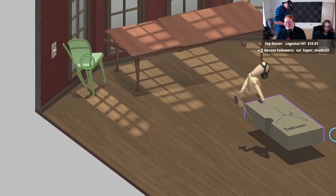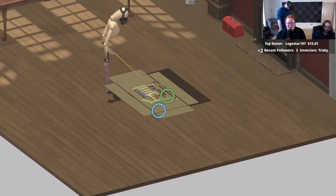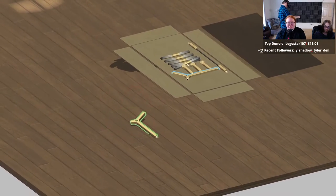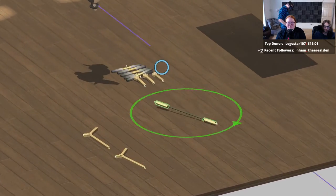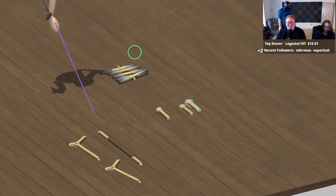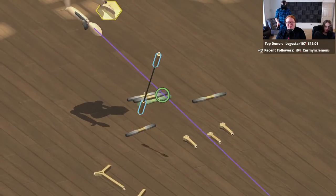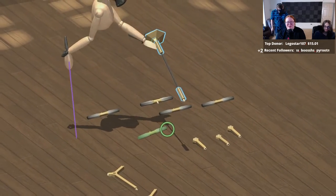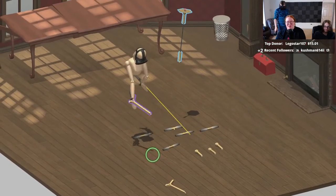Go away. I don't even know what this is. I think it's a light. It's a light. Okay. Gotta be really careful with this. It has a suction cup. So we can place it on anything? Here's a baton. I don't even know how to assemble this. I don't know either. I'm guessing. Let me see that stick. I got it. If I can hold right here. There you go. So that's how we stick it to a thing. Yep, and then we gotta stick these things to the other thing, I think.